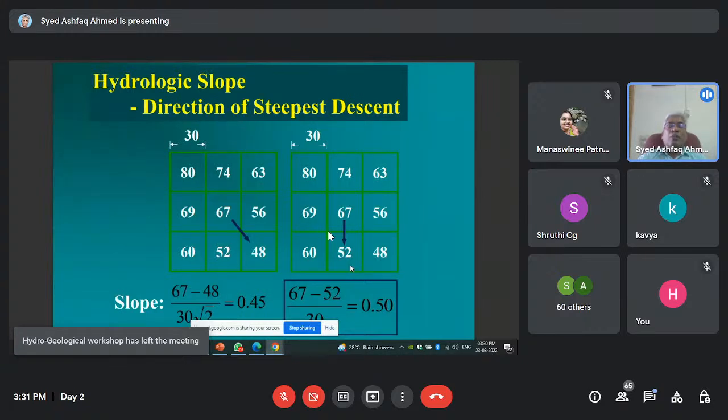So if you take the satellite image and expand it, that image will be represented in the form of pixels. This is one example here. There are 3 pixels in a row and 3 in a column. We have 9 pixels here. And for example, this 30 represents the size, in meters. This is 30 meters. And the number represents the height. In the digital elevation model, the number on the pixel represents the height of that particular area.